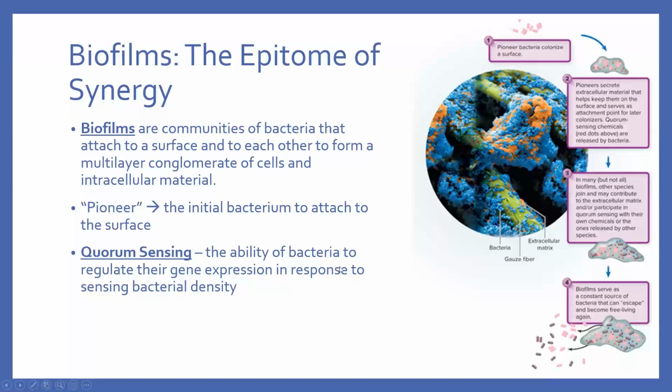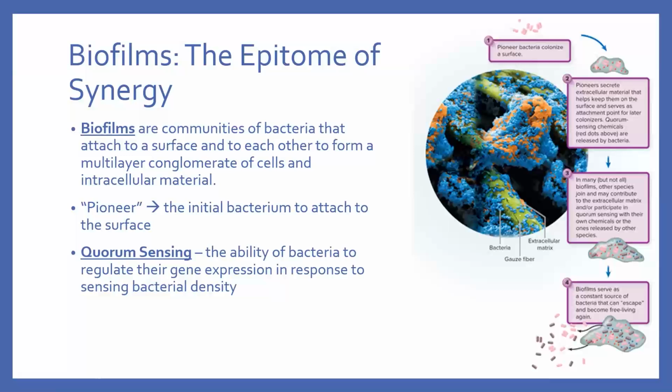Quorum sensing is the ability of bacteria to regulate gene expression in response to bacterial density. So the cells can go in here and they're in their extracellular material, and there's a bunch of them. They can send messages to each other, little red dots, through quorum sensing to go, hey, cool, we have a ton of food, let's divide. So they can all start dividing. And then maybe the food's running out, they can go, oh no, maybe you guys need to branch out and be a pioneer and leave now, or slow down the metabolism and things like that. So they're not a multicellular organism, but they are working together as a community.